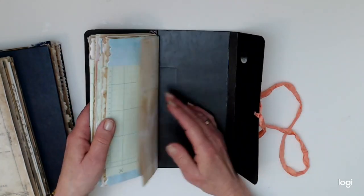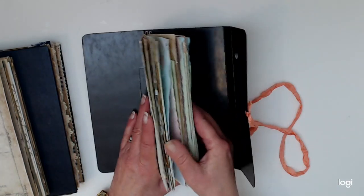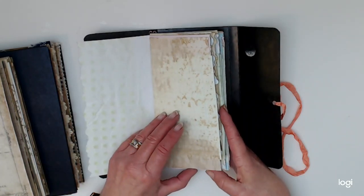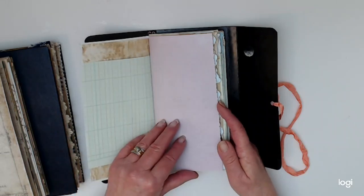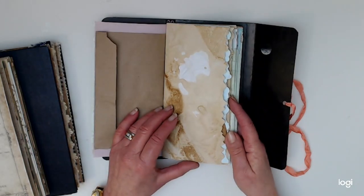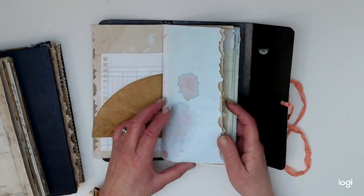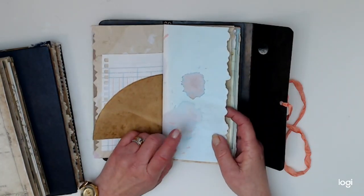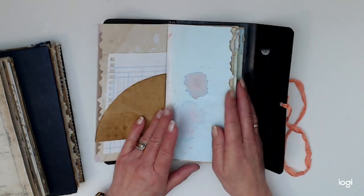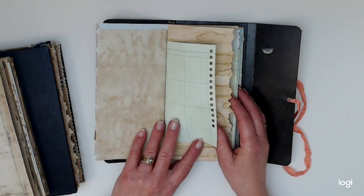On this one, I ripped the edges of most of the paper just to give it a shabbier look. It has Kool-Aid dyed, coffee dyed, no dye, Kool-Aid dyed, an old bag that you can put something in, coffee dyed, a coffee filter. Some of the Kool-Aid dyed ones blended together, so some are pink and blue, some are pink, green, and yellow. It doesn't matter. They just came out different.